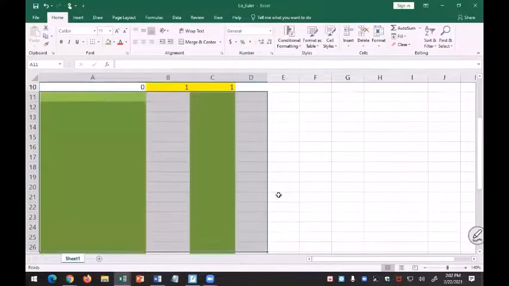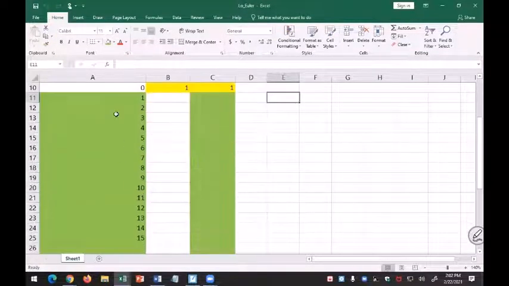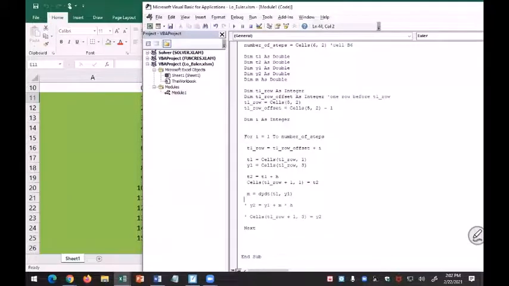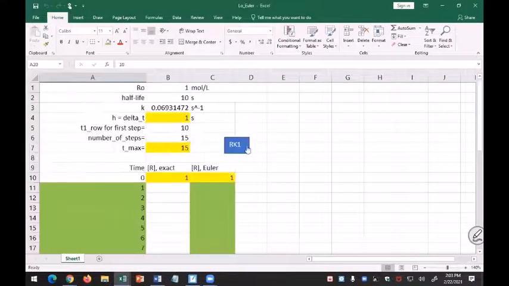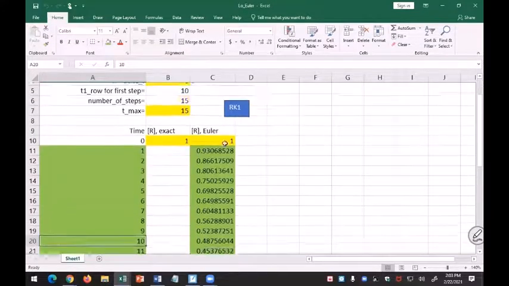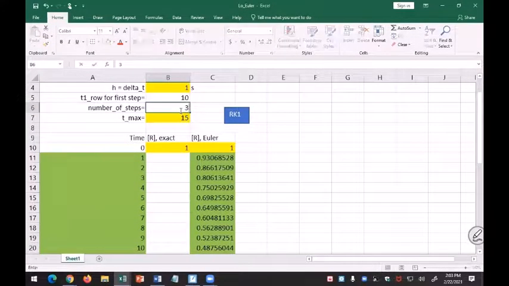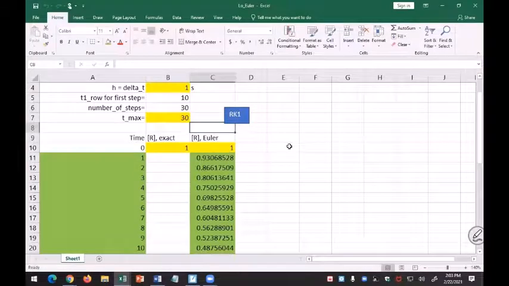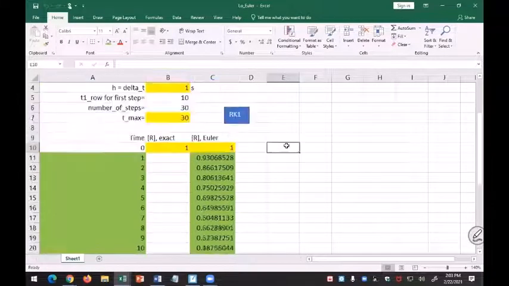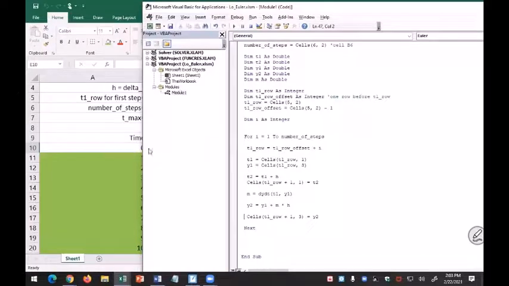If I click on RK1, it's only calculating the times, it's not calculating my Y's. Okay, so if I remove those apostrophes, now it's going to calculate everything. All right, there you go. So I need to go all the way to 30. So I'm going to go 30 steps. Click on RK1. I have 30 data points right there. Okay, so that's how RK1 works. Good time to save now that I got it working.